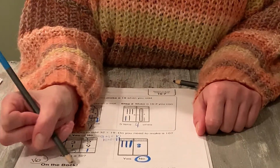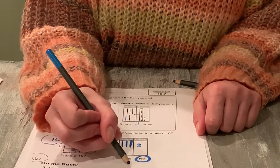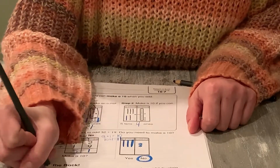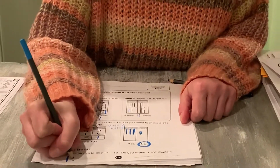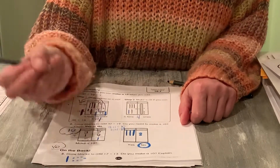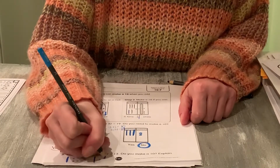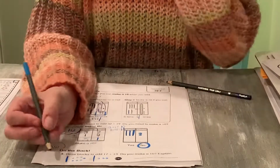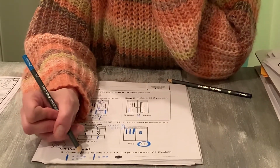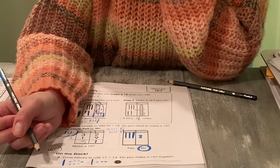Now this says draw blocks to add 17 plus 13. Do you make a 10? So I can do my blocks. I can say for 17, 1 10 and 1, 2, 3, 4, 5, 6, 7. And I can say for 13, 1 10 and 1, 2, 3. Now if I count just my dots, just my smalls, I have 1, 2, 3, 4, 5, 6, 7, 8, 9, 10.